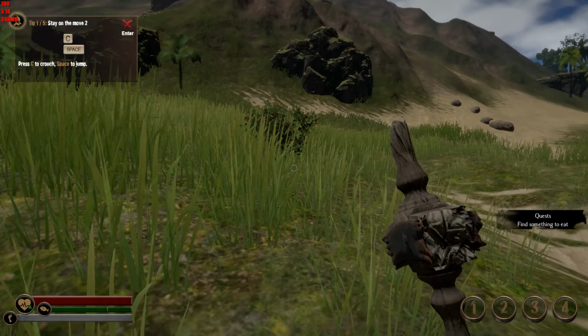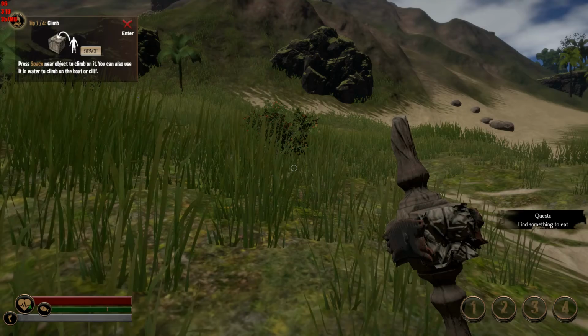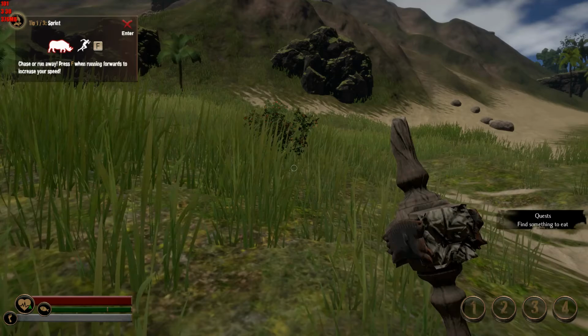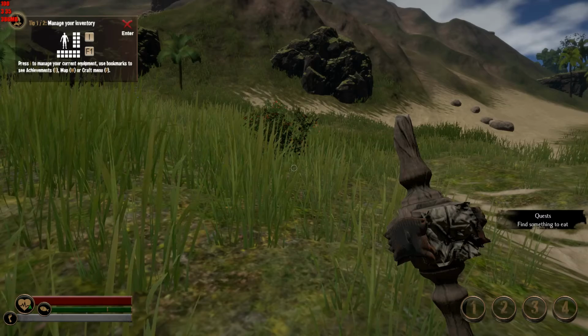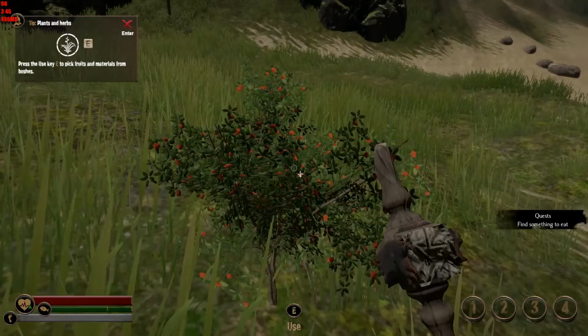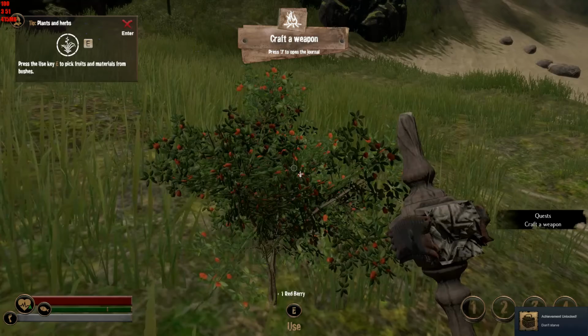What else you got for me? Crouch is C, space is jump. Pretty standard. I'm gonna climb on it. Okay. Nice. Good to know. Run away. Press F when running forward to increase your speed. Well, that's interesting. Manage your inventory with I. Achievements O, map M. Really? Thank you. That was just reaching that point where I was going, okay, this is too much. Okay, E. Oh, I see. You just tap it. You don't hold it. It just looks like you hold it.